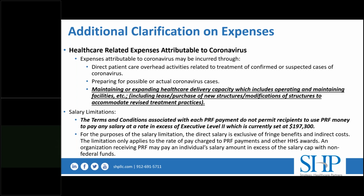And so it gets into, and we'll talk again in just a second about it, anything else that has been done in order to expand access to care or to maintain or expand capacity for care during the pandemic. It seems like it leaves it open-ended for those to apply. And so we've already had questions from you guys about if my roof over a particular unit is at risk, and that can become a capacity issue if I don't deal with that, can I repair the roof or add a new roof, and can that apply to the PRF?